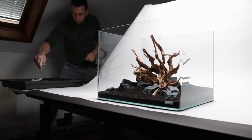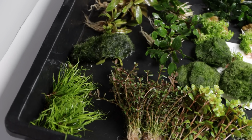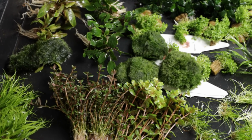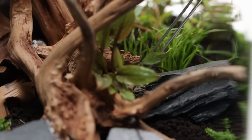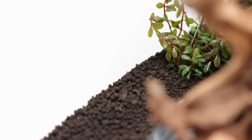Now for the most exciting part, the planting. I'm especially excited this time because we're using some very cool new plants that will soon be added to the already great selection that Dennerle Plants has to offer. We have a new type of very small Anubias, a new type of Cryptocoryne and a new type of Rotala, but we will talk more about these plants in a minute.